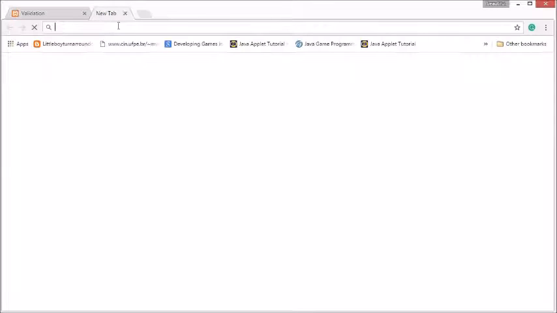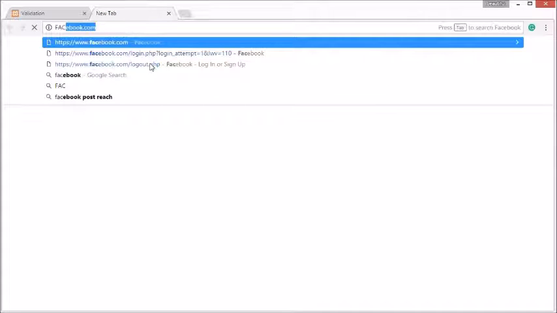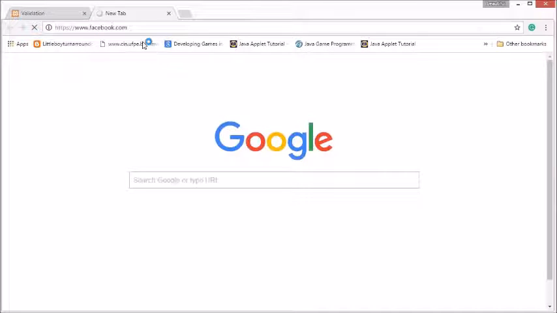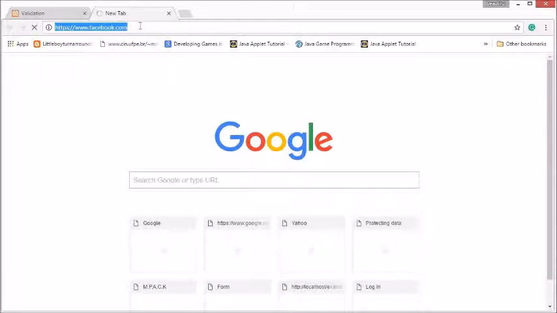And now it asks for a valid URL. Now if I enter something like this, then it will tell me that it's an invalid URL. Now I have to enter a valid URL. So I'm just going to enter something like Facebook, copy, and paste it here.